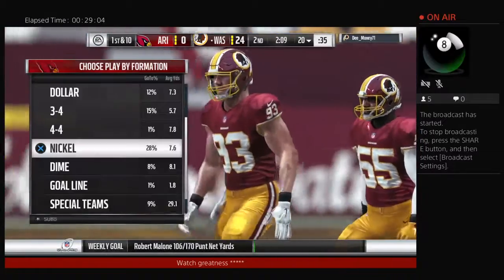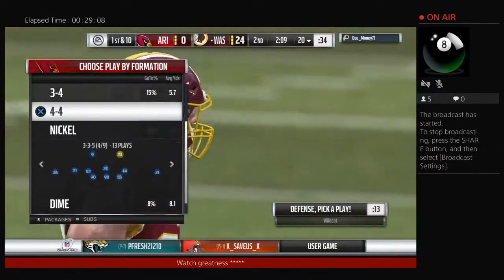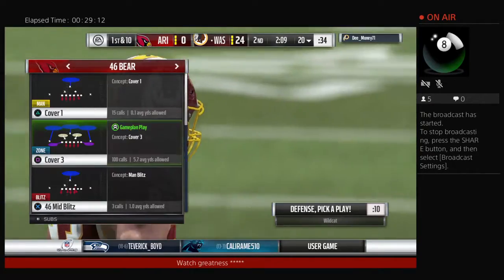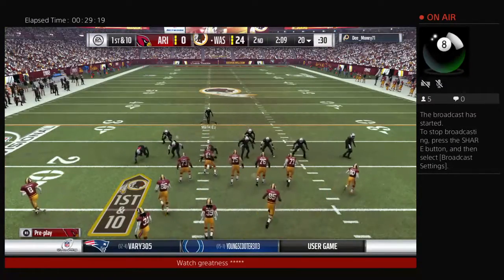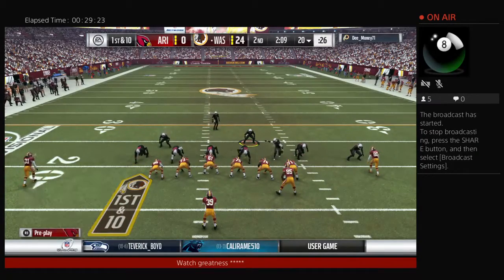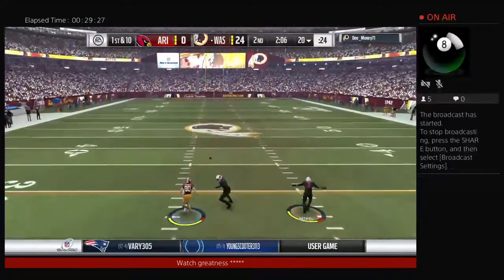Out comes Washington's offense as they get set to take over here. And that recipe on their last drive that resulted in a touchdown looked pretty good, so they'll be hoping to do that once more. And it takes me back to when we sat with the offensive coordinator and the head coach. They felt pretty good about their game plan and thought there were some holes in the defense, and they exploited them the last time out. Let's see if they can come back and put together a similar drive.